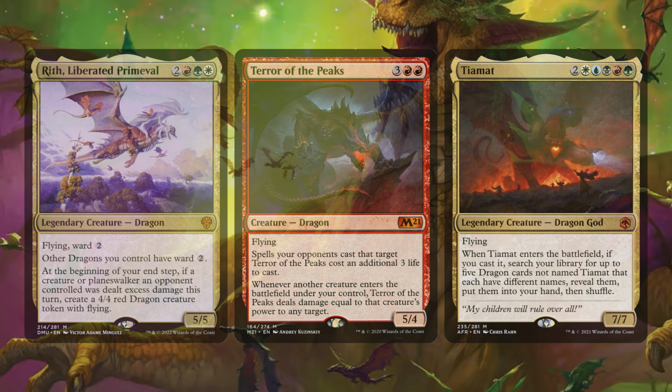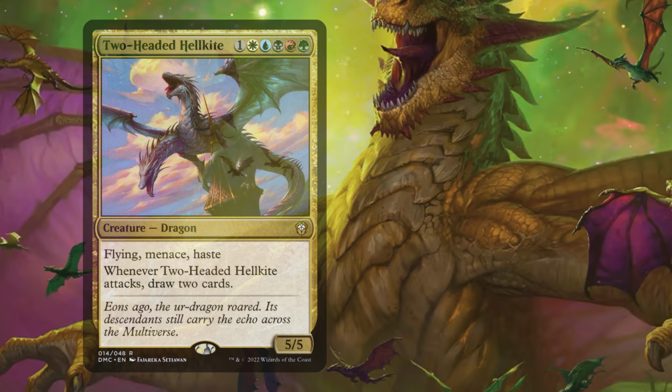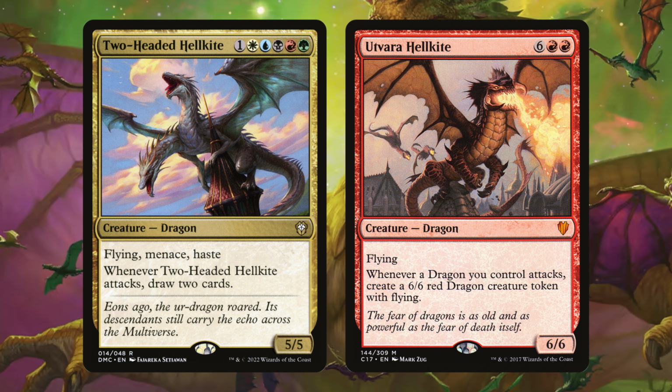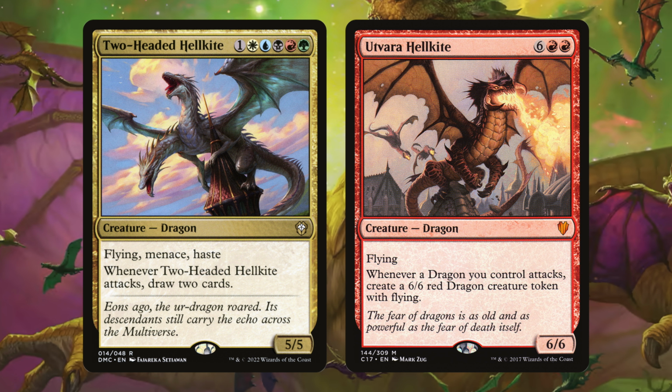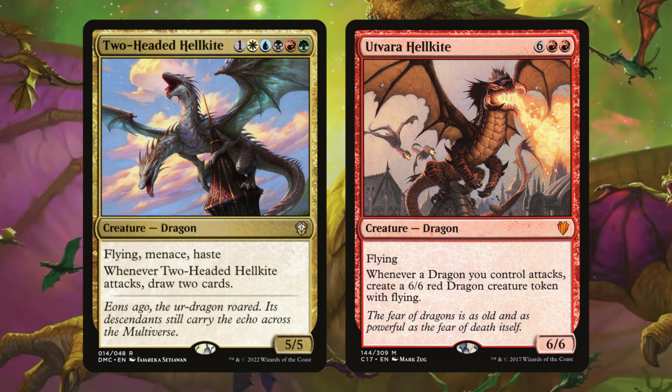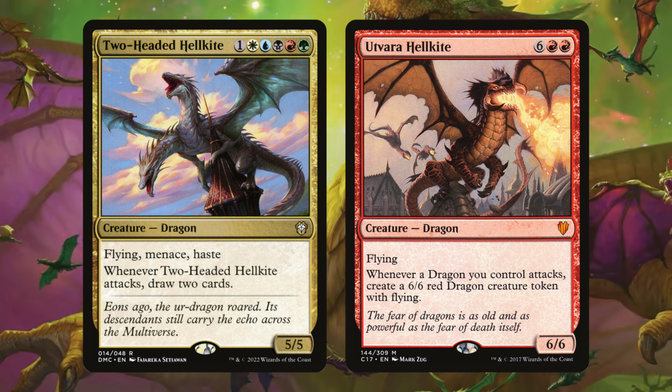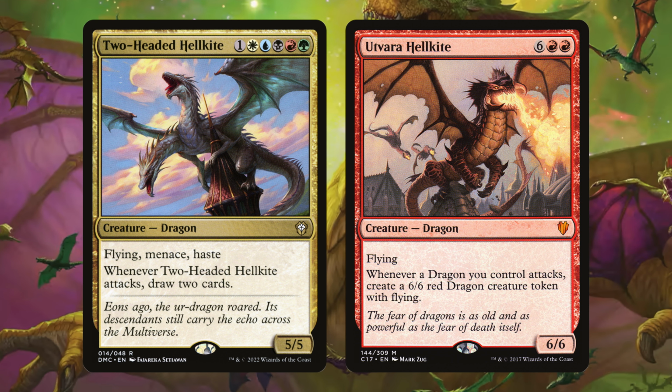And lastly, the 2 dragons we have are Two-Headed Hellkite and Utvara Hellkite. Two-Headed Hellkite has Flying, Menace, and Haste, and whenever it attacks, you draw 2 cards, which is just amazing. And Utvara Hellkite creates a 6/6 red dragon creature token whenever a dragon we control attacks. So if we attack with 1 dragon, we get a 6/6. If we attack with 2 dragons, we get 2 6/6s, and so on. And this is just an incredibly good card. There's a reason it's 8 mana: it just gets out of control very quickly, and if you pair that with Terror of the Peaks, it's just game over for any opponent.